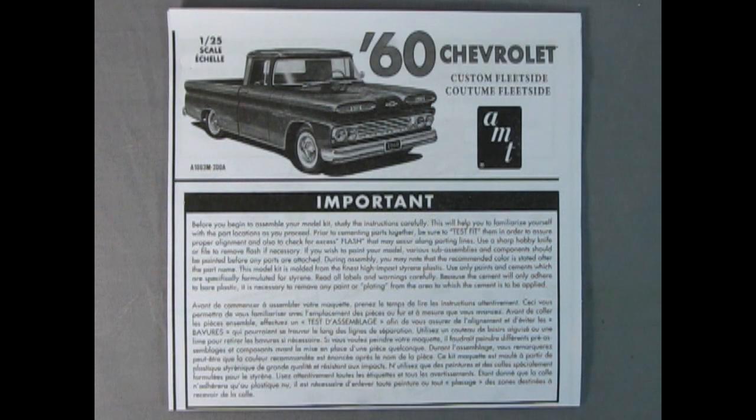Ooby dooby dooby, this is crazy Mad Dog Trevor giving you all the news that is the news on your AMT 60 Chevrolet Custom Fleetside. Now tune in, cats, as we check out this important message here.